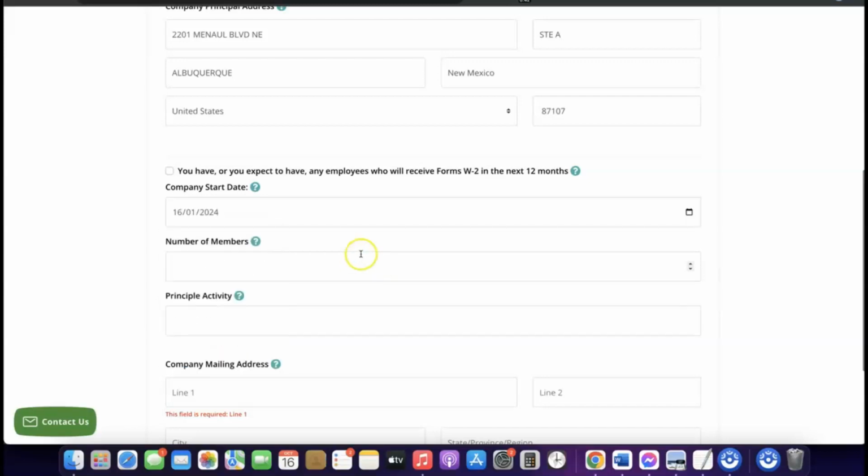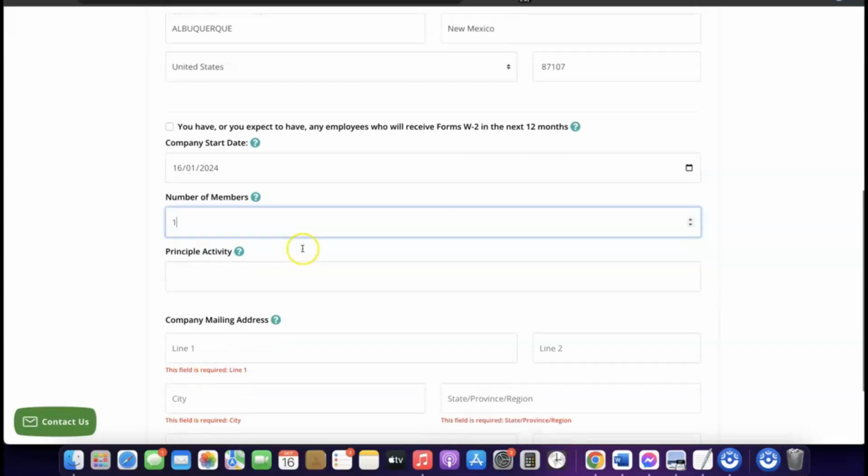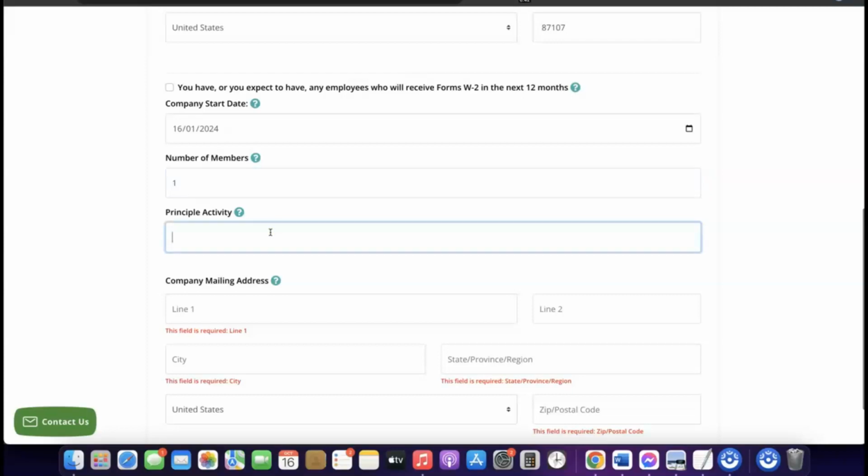All right, the next thing you want to do here is enter the number of members you have in your business. In my own case, I have two, well, in your own, it's likely going to be 1. So just enter the total number of business members you have in your company. I'm going to enter 2 here. Here it's going to ask for the principal activity of your business. What is the purpose of your company? Like, what will you be doing? What service will you be rendering in your company? Here I'm just going to enter e-commerce.